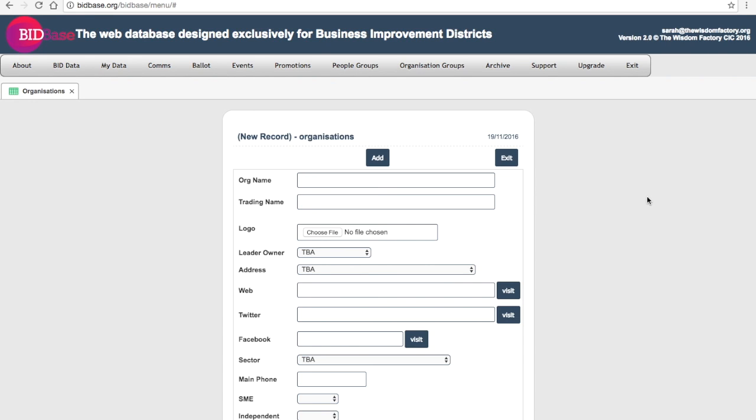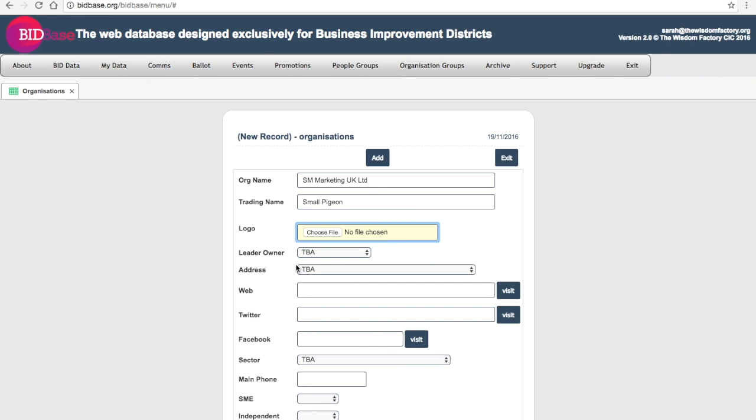Now, in the scenario I'm going to use, we've learned of a new levy payer that's just moved into the district. So I'm going to copy out the address that appears on the local authority list. So that's where that goes. That's the official name according to the local authority data. The trading name is just what you know it as. It's what they use on their letterhead or the sign outside, which in this case is Small Pigeon.